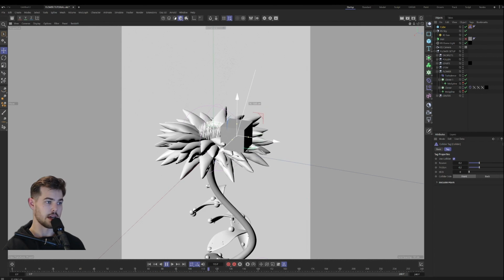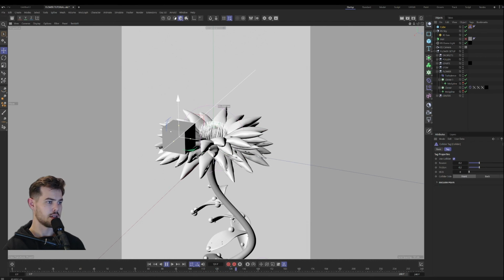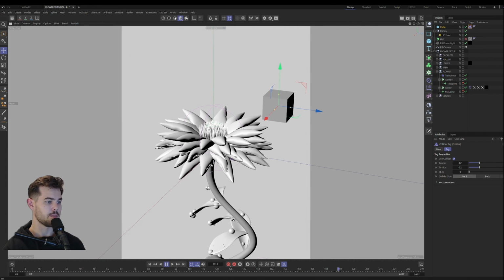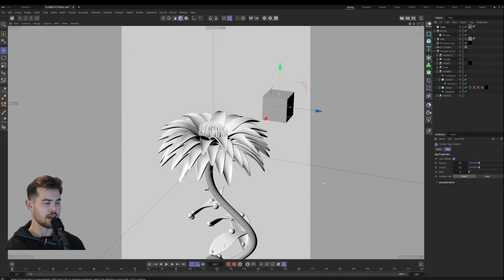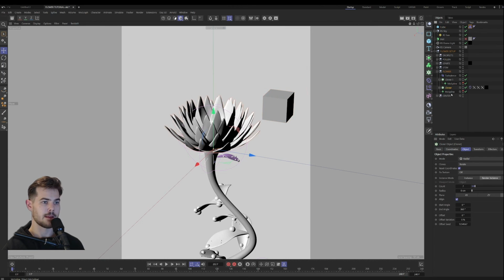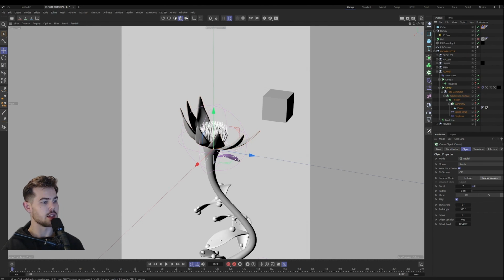I think there's some wacky behavior here with the simulations, because I think they're being considered in chunks rather than individually. Let me turn this off. I think they're being considered as one piece rather than each individual petal.